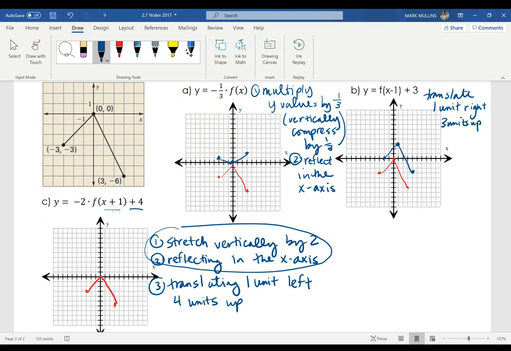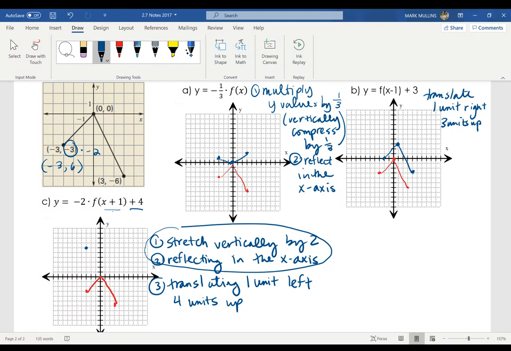But now, instead of having a y value that's negative 3, I'm going to be taking that y value, and really I'm multiplying it by a negative 2. So I'm still going to have an x of negative 3, but now my y is going to be a positive 6 because I am reflecting it over the x-axis, or in the x-axis, as we like to say in math. And I'm also stretching it, multiplying it by 2. So negative 3 and then positive 6. This isn't going to be my final answer, but it is going to help me get the final answer.